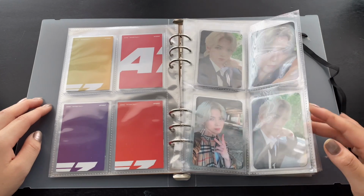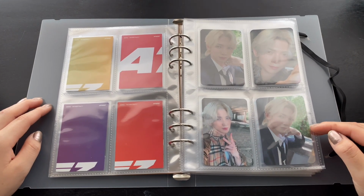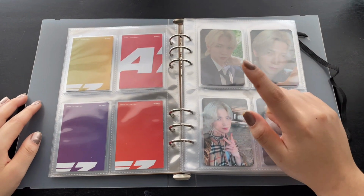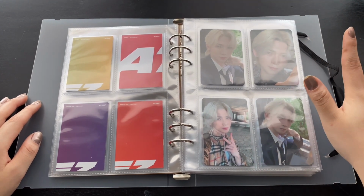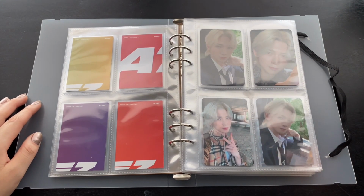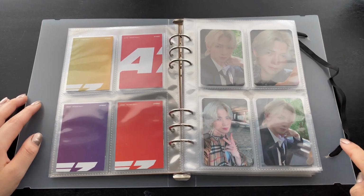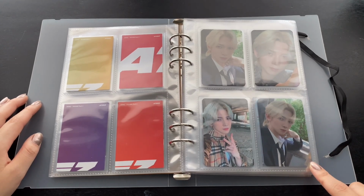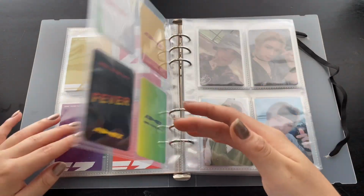And then we get on to where KQ went insane and provided us with so many fan sign and pre-order benefits. So I think these are POBs and then going into fan sign. I don't remember all of the titles, but I'll try to remember them. So we have K-Town for you, Apple Music, and then I think this is Beat Road and Sonara or something. I do remember this was a birthday gift, and shout out to my Twitter friends. They were so nice to gift that to me.